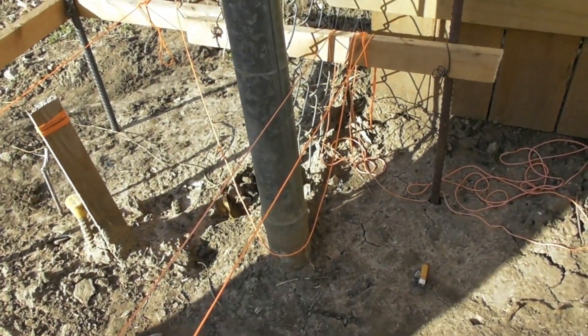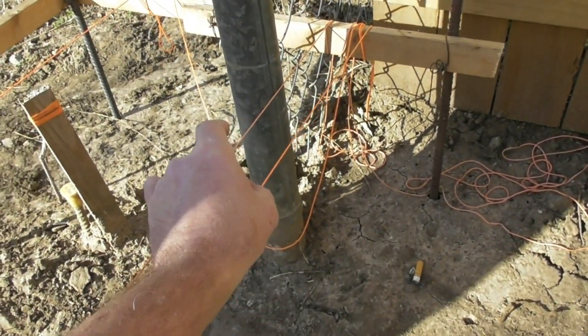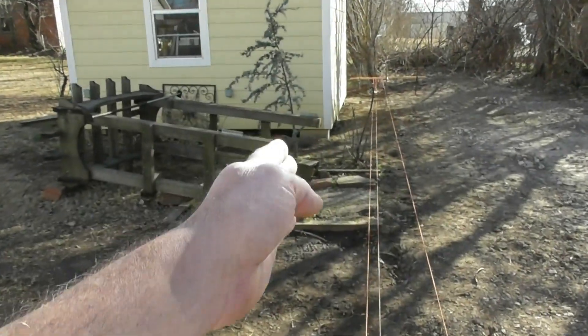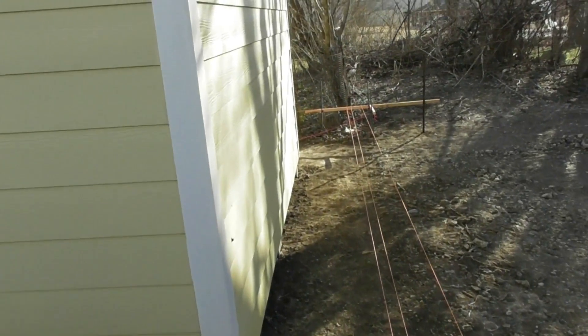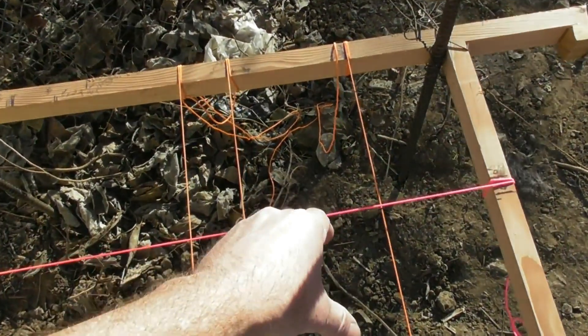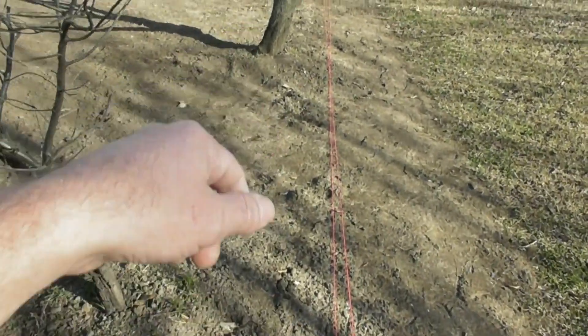I've been playing with my string layouts — just letting you know what I'm doing. This is the backside of the stringer that will run and tie there. This is my finished fence line right here, so this first post will be set on the back of this line. I had it in there straight and it was just shifting things, having the finished side inside the fence line instead of out, and it got way too tight behind my shed. So I am putting it in at a slight angle — as it was I only had about 14 inches, now I have closer to 2 feet. You'll never be able to see that unless you get a bird's eye view on this corner. Once I get the corner post set, these lines will be moved and tied to the posts themselves, and I'll set them all from the back side to ensure a good straight line.